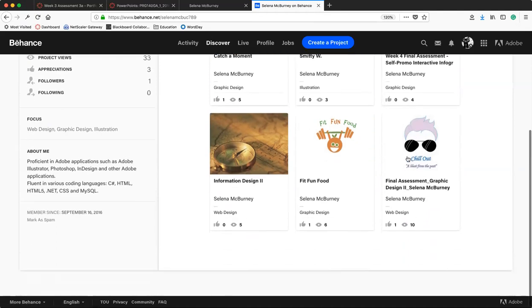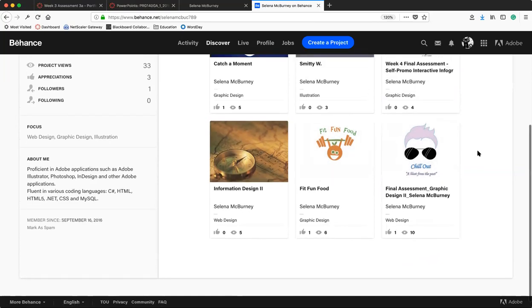And for part B, add 2 more web design projects or an application project from your programming classes. So you can either add a web design or an app, or you can add 2 web design projects that you did. And then use that technique to set up your portfolio view. If you have any questions, just let me know.